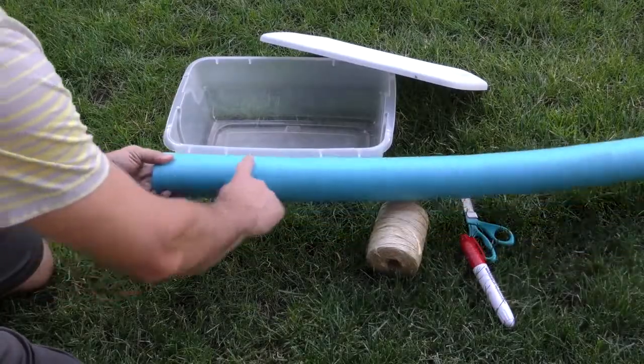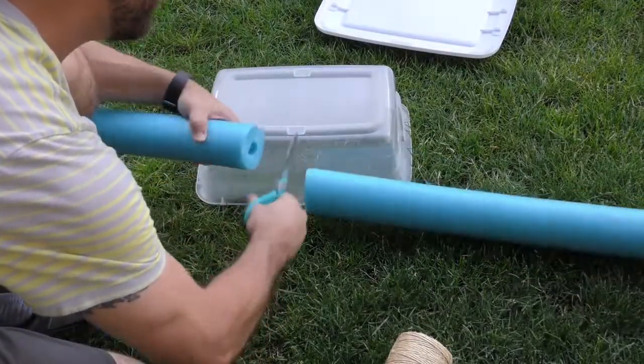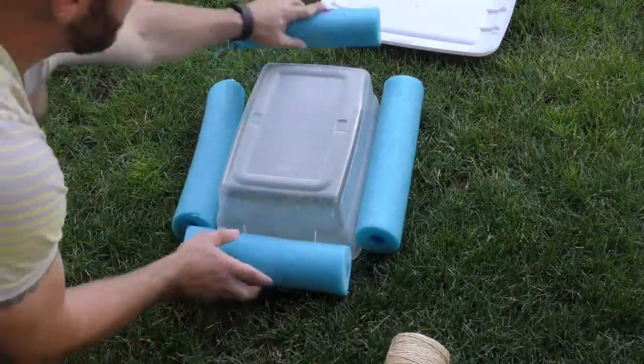Find yourself a sturdy plastic container and a styrofoam pool noodle. Measure all 4 sides of the container and cut the noodle to fit each side accordingly. Use either strong scissors or a very sharp knife to cut the noodle.